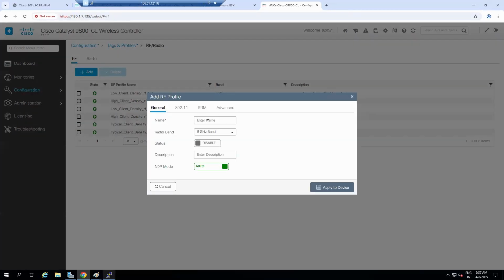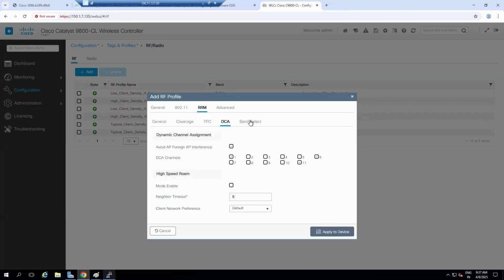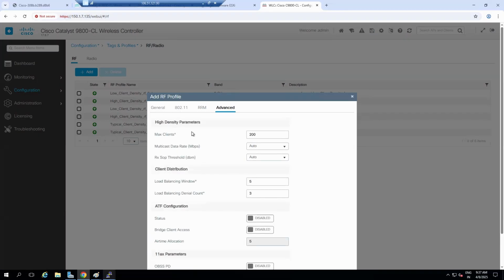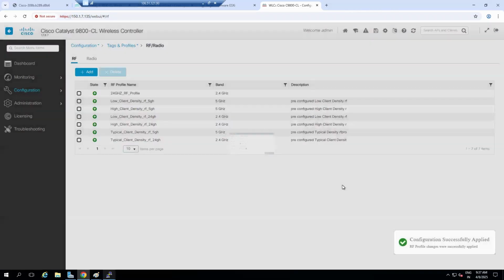I will say 2.4 gigahertz profile. It should be enabled. And here I can define the RF related RRM related configuration like the TPC, the DCA, the band select. All these things that are related to the RF characteristics. Then I will just apply to device.